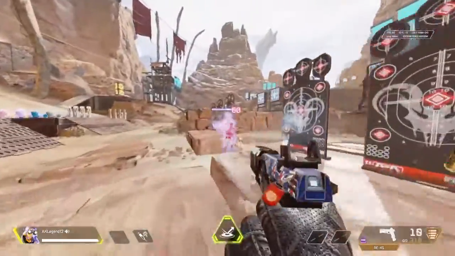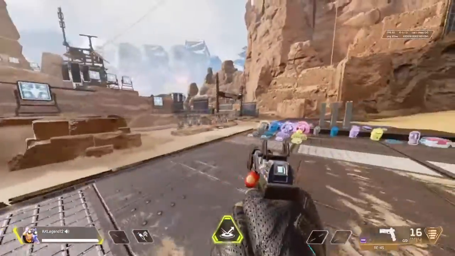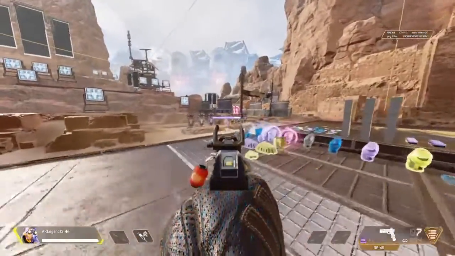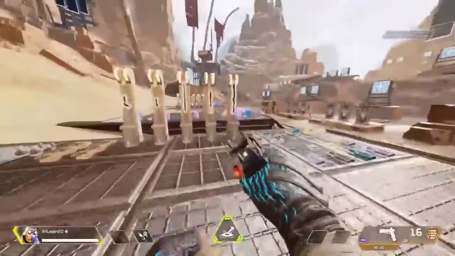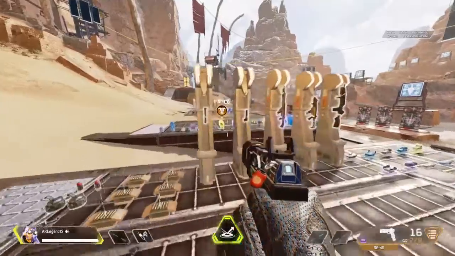Then again, at this range, it's pretty good to melt some people. But you're going to be fighting most fights around this range, so you won't really do much with it. So that's why I'll put this at C tier or D tier.